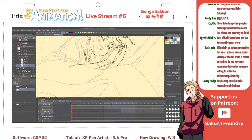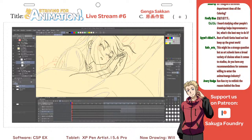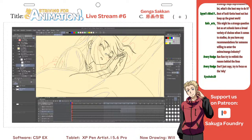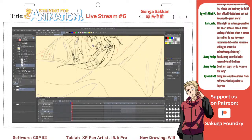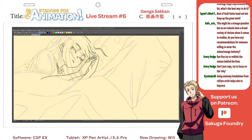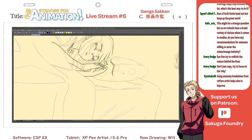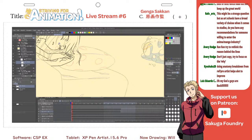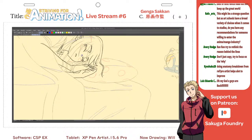And it's kind of easy to fall into just turning your brain off when you're doing tracing. But it's useful if you want to imitate line style, or the way that they draw the lines, or stroke order and stuff like that. But the things it's most useful for are kind of limited to the finalization of your construction. Yeah, I'll stick with this.